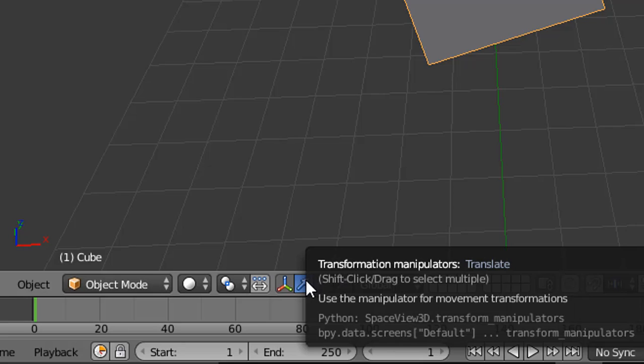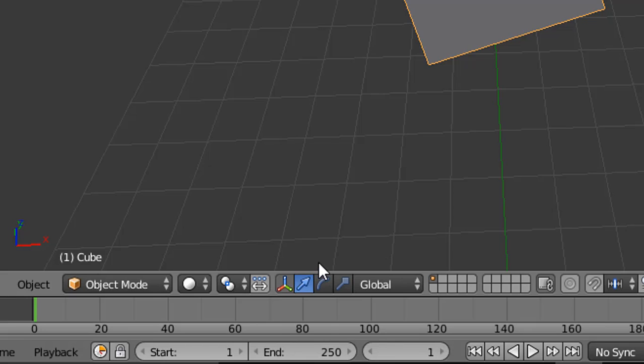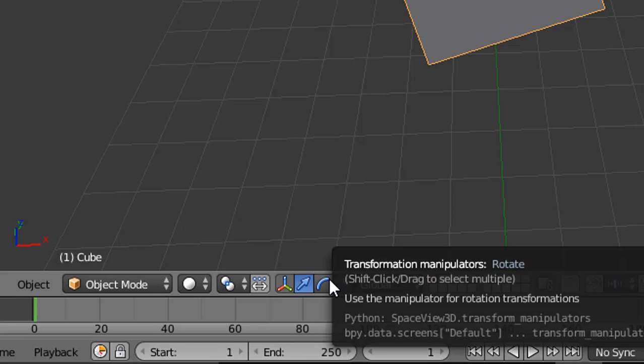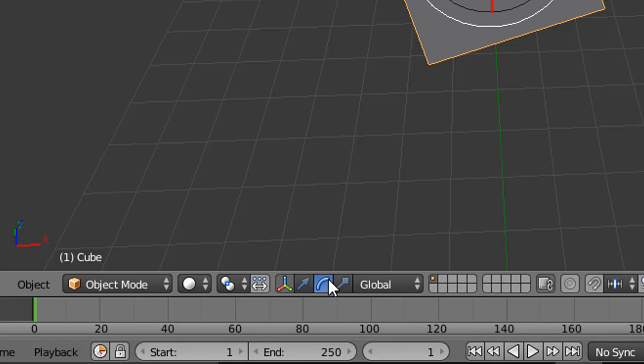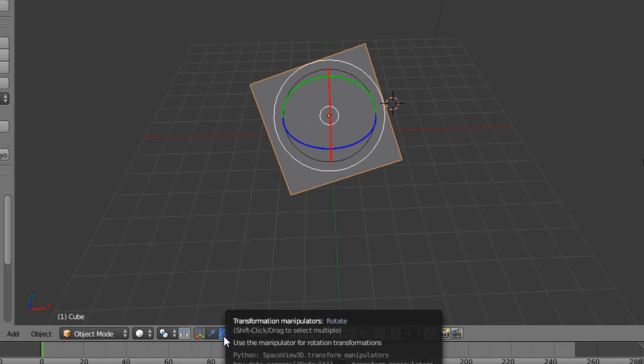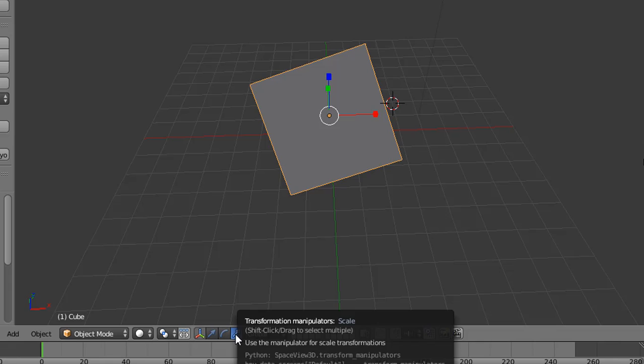If you click on this button, that means you are using the transformation for moving the object. And beside it, you can see a curve key. This means that you are moving the object as per its rotation. And next comes this. This one is the scale one.